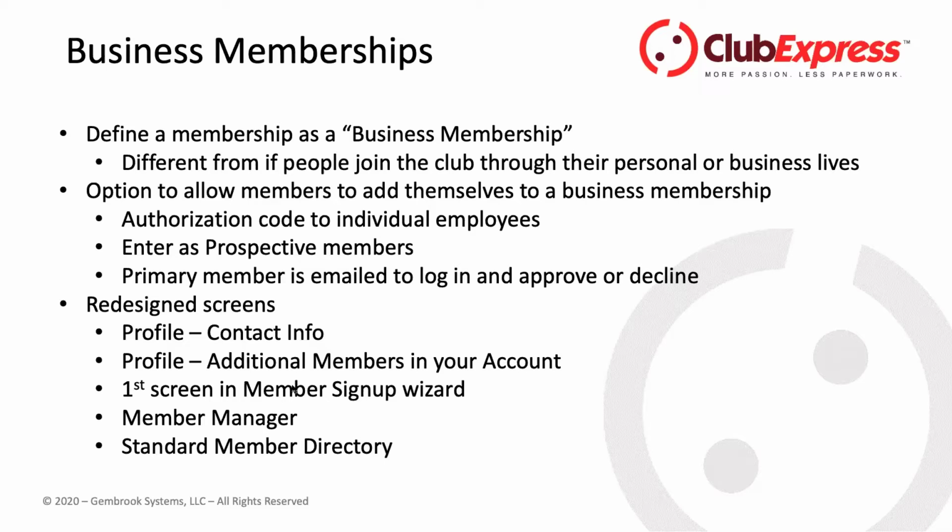Okay, so the real reason for making this change is how you want things to appear on the website, in the member directory, in the member manager. If the membership is a business, then it's a good idea to have a business membership. If somebody is simply a professional working for a company within a professional or trade association, the membership is actually the person, then there's really no need to make them into a business member. You can leave it exactly the way it is right now.